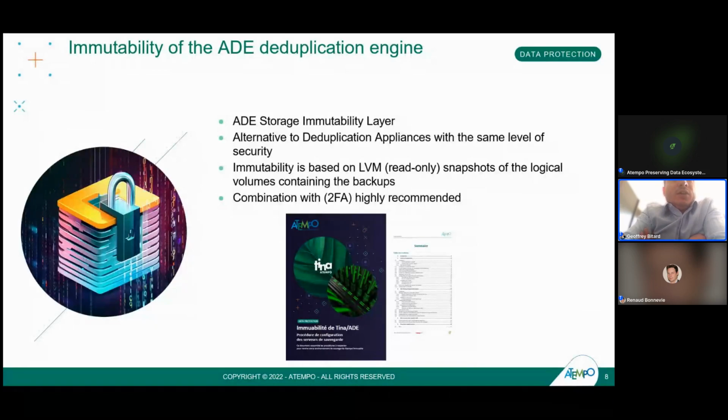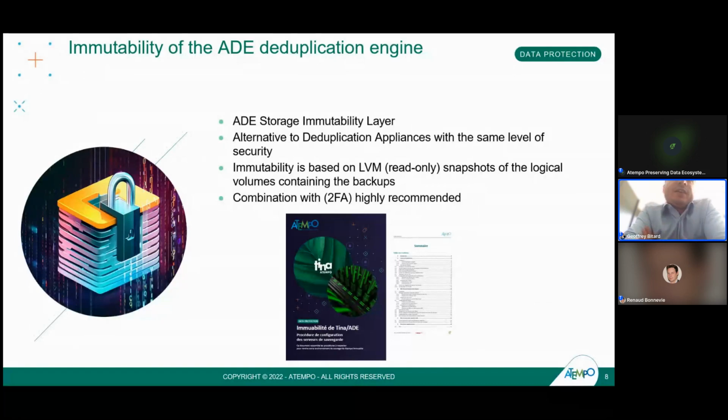We added a storage immutability layer on ADA, and the goal of this feature is to provide alternative immutability to deduplication appliances and the same level of security, which means you will have the same level of security either if you back up to ADA, or if you use another backup appliance from another storage provider.